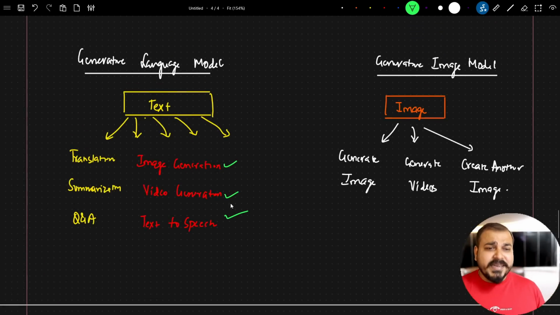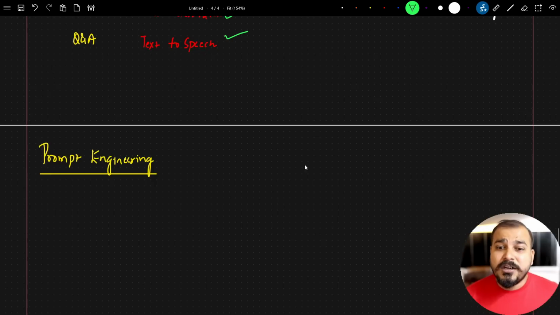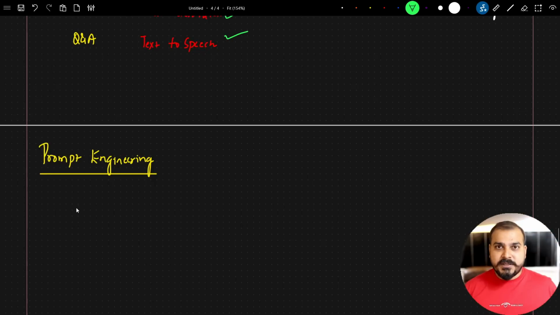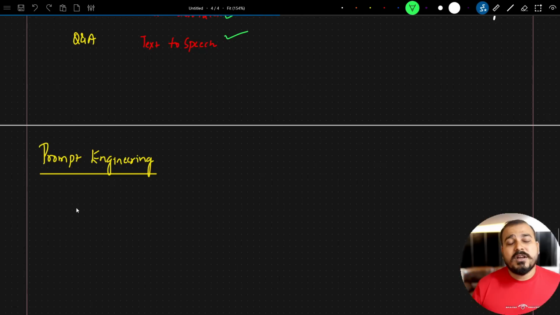Now you may be thinking, Krish, fine, all this is very good, but how do we use this? That is where you can use the OpenAI API and create your own chatbot through prompt engineering. Prompt engineering basically means through what format you will be able to get your response. With that kind of format, you can basically train your own custom models.